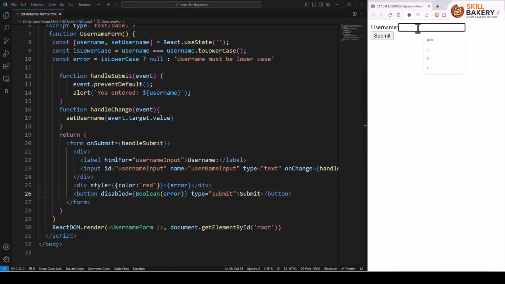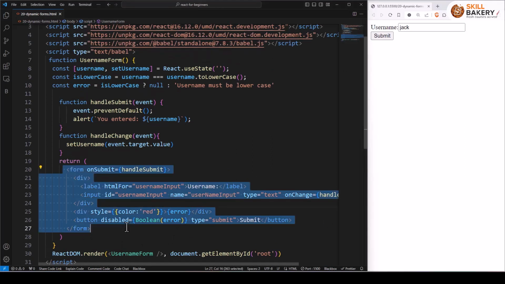So here, let's go ahead and first of all, try it out with some error. And there you go. You can see how the submit button is disabled. Now let's go and try providing the correct input, and we have our button enabled. So that way you will be able to play with the form elements based on certain conditions.